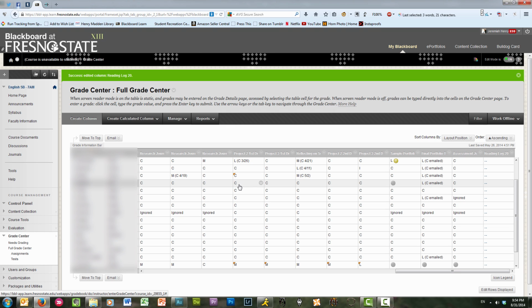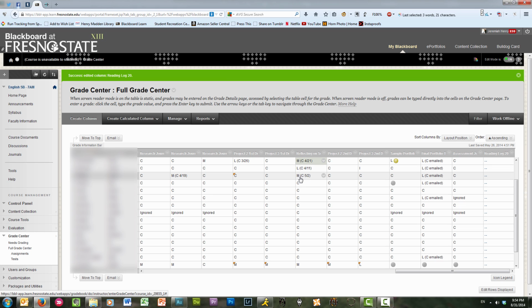So when my students see that they've received a letter C for any given assignment, that's what they want to see, because that means it was complete. If they see an L, that means it's late, and then in parentheses, I'll note when they turned it in, when it was complete. If my students see an M, that means that the assignment was missed. If they see an I, that means that the assignment was incomplete, and so on and so forth.